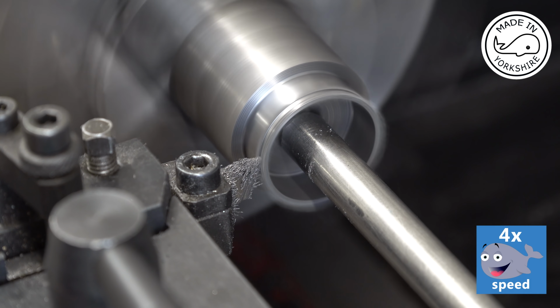So to compress the rings, I just used this bit of thin metal and held it around the piston and then just slotted it in. And there we have it, and it sounds really good. Very happy with that. Ever so smooth.